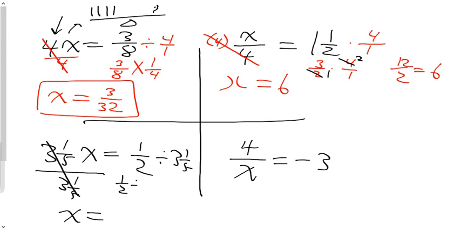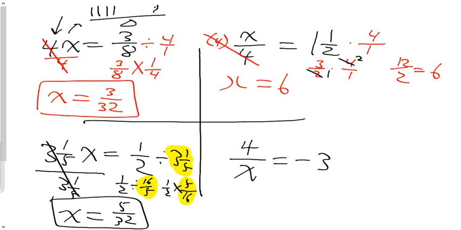That's going to be the same thing as dividing by the improper fraction, which is 16/5. And once we have that, we know we're dividing, so we're going to change it to multiplication by the reciprocal of 16/5. So the reciprocal, really, if you think about this just for a second, if I said, what's the reciprocal of 3 1/5? The reciprocal is 5/16. And we didn't get that until we changed 3 1/5 to an improper fraction and then flipped that. So now we have the multiplication of these two, which is going to be 1 times 5 is 5. 2 times 16 is 32. And my final answer is the value of x is 5/32, which is kind of close to the answer of the first one, coincidentally.